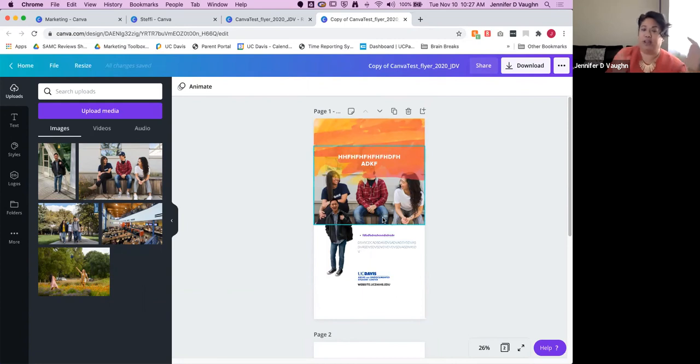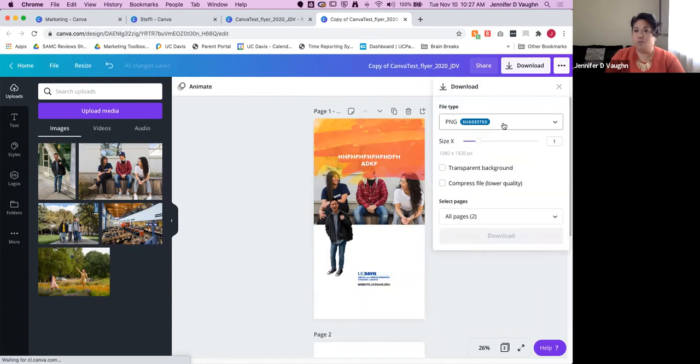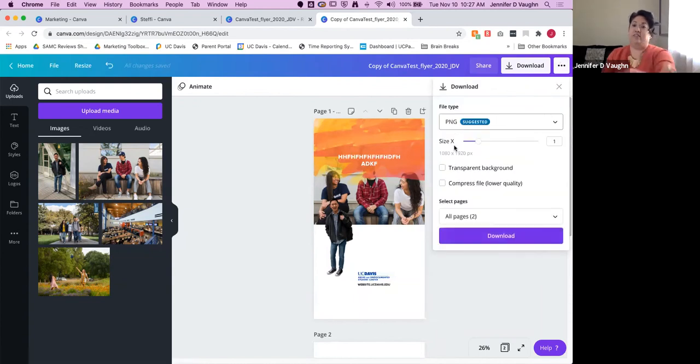Sometimes when you go from like a flyer to an Instagram story, there's just way too much information, right? You don't need all this. You probably don't need that. You can make tweaks as you want. And then let's say this gets to a point that you like. So how do you save this? You want to go to download. So it's already kind of giving you these suggestions of how you want to download.